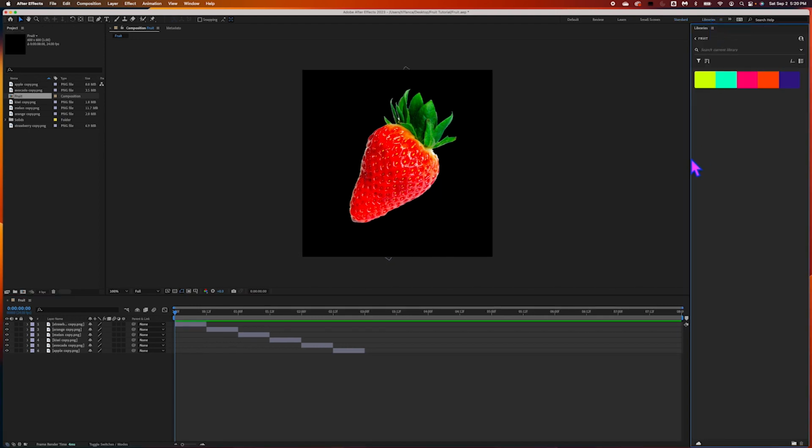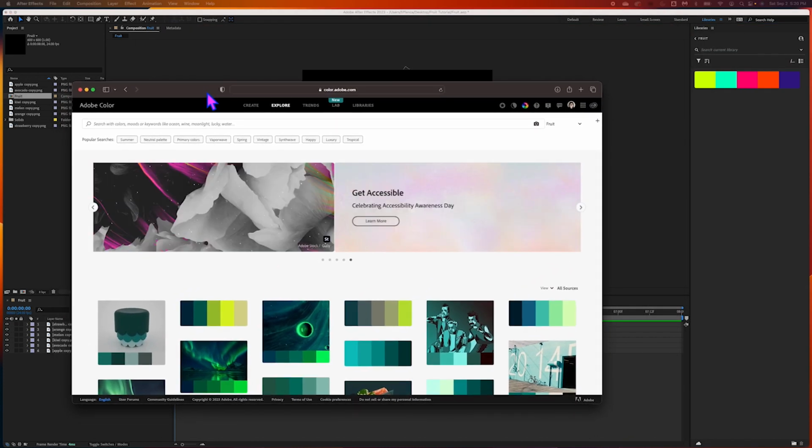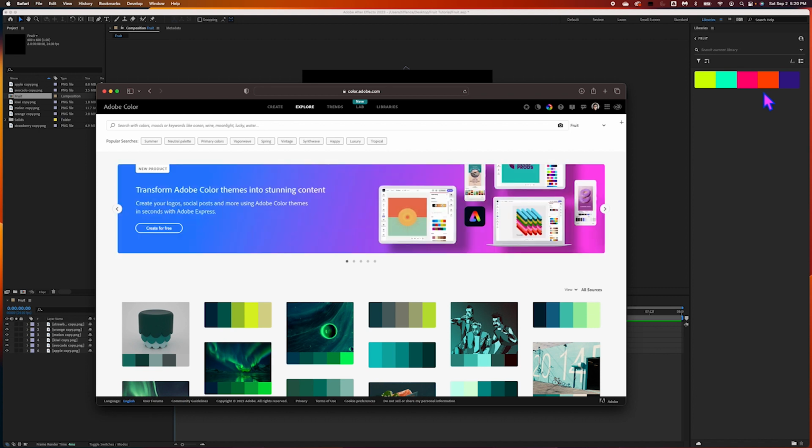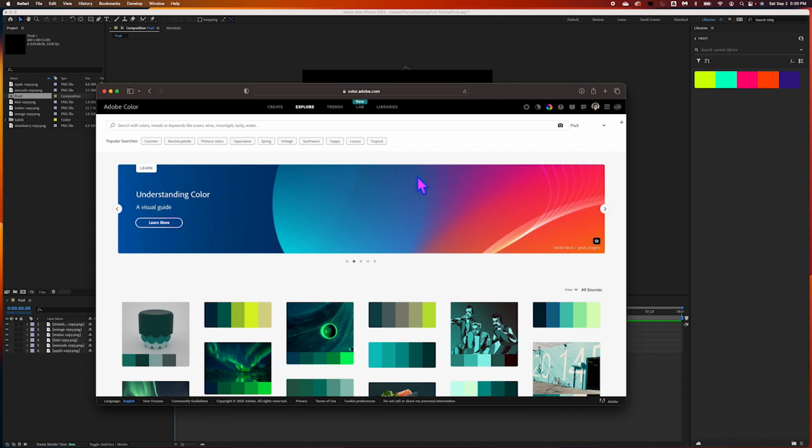So I was kind of looking at my color scheme, and I love the bright colors, but I think I overdid it a little bit. I think that these are too bright. So I'm actually going to add some colors to my color palette here in my library for fruit to give myself a few more options.